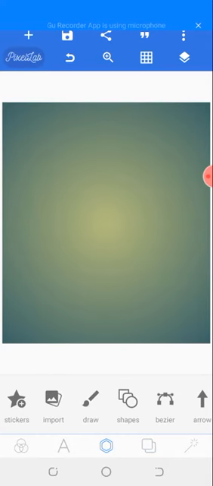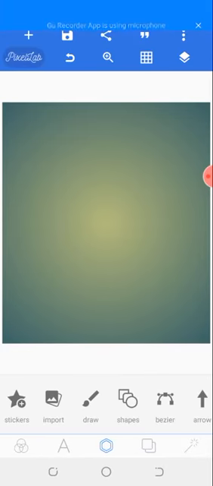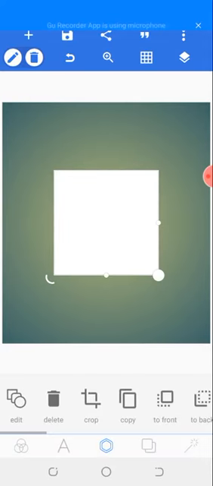So now you bring out a shape. That shape, you expand to cover this whole background. Click on shapes. This is how to bring out a shape. You click on this particular place, and this is where we increase the size. Then you click on these shapes. You'll see a square, then you click on mark.